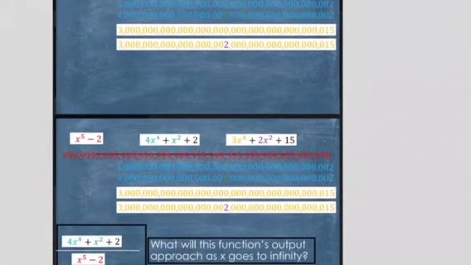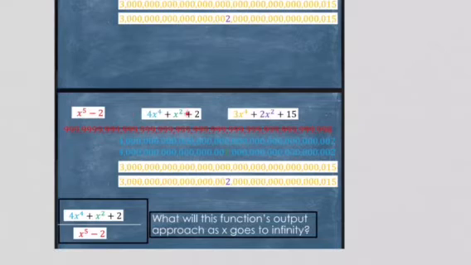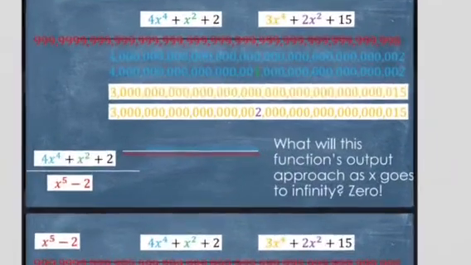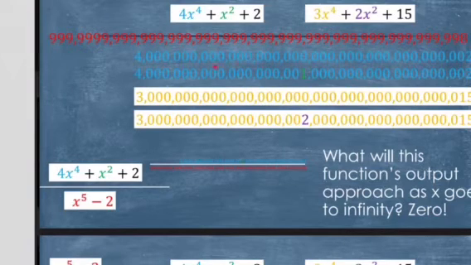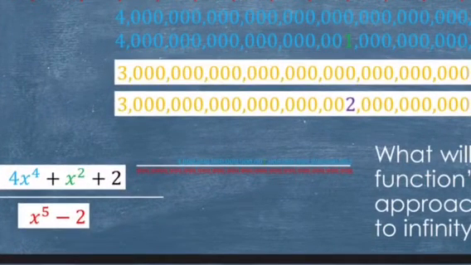So what we can do now is start dividing the functions. I'm going to put this in the numerator, this in the denominator, and think about what happens when x goes to infinity. Well, we already have x at 1,000,000,000, so we can look there and then think about what happens when x becomes larger. At 1,000,000,000, we have this number that we already found in the numerator, and the red number in the denominator, and we can see the denominator is clearly bigger than the numerator at this point. And as x becomes even bigger than 1,000,000,000, like if we plugged in a trillion and then a quadrillion and just keep going to infinity, the denominator is going to continually become way larger than the numerator.